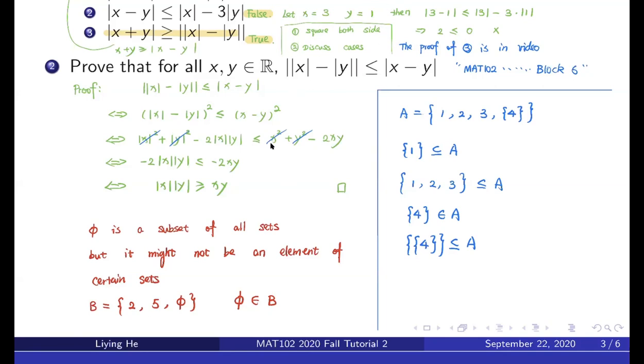Sorry, could I just confirm something? Through set equality, if we're looking for the subsets of A, would that mean that the entirety of A would technically be a subset? Yes. A is also a subset of A. Okay, so that's fine then.